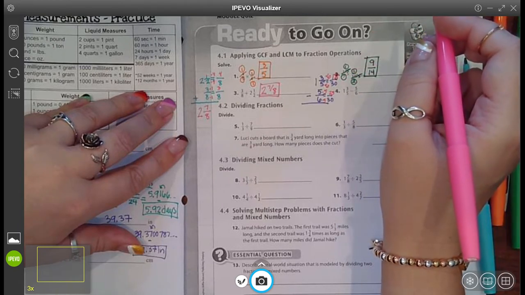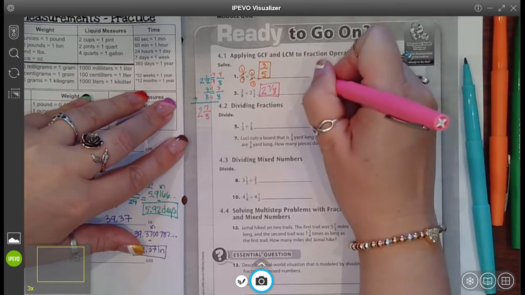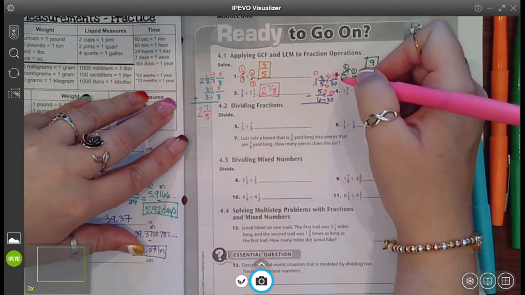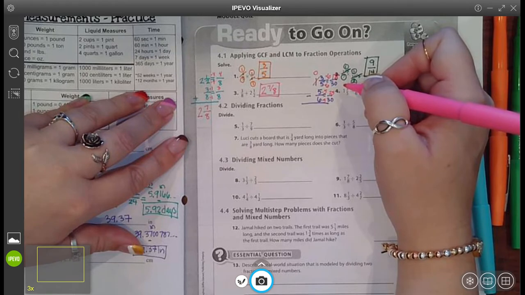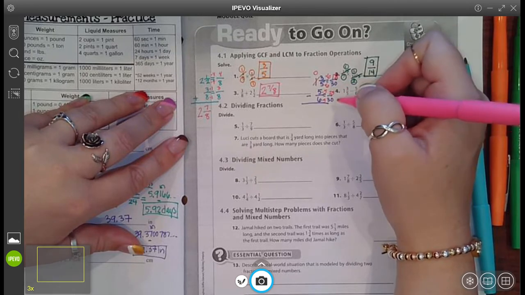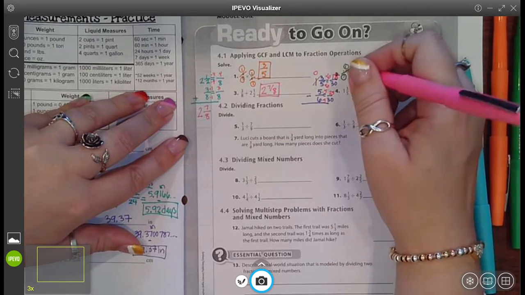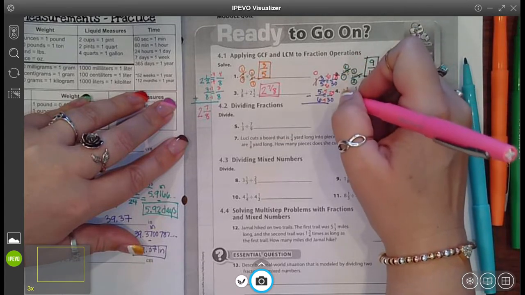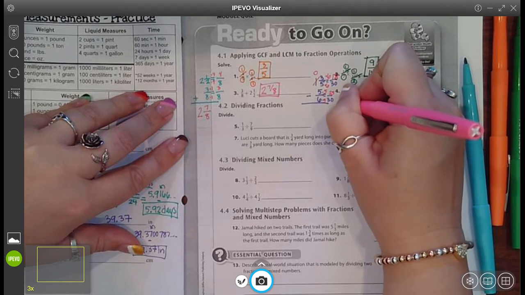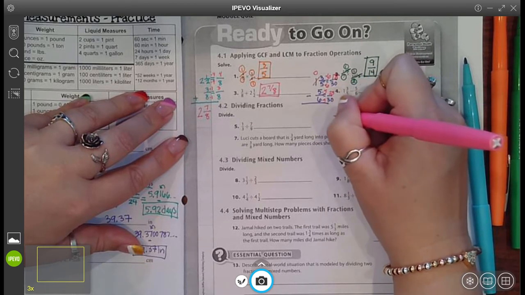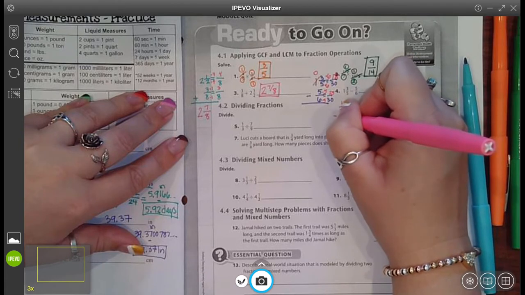No, you can't. So what I need to do is I need to borrow from the whole number, and then I'm going to add 1 to 18 over 30, but I'm going to add it as a fraction. And now you can see why I like to not cram things in here. In fact, let's rewrite this. Right now I have 18/30 minus 25 over 30.